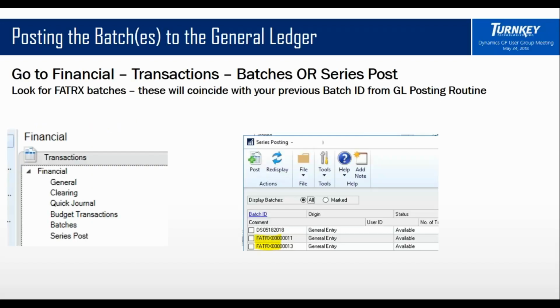Any questions about posting to the general ledger? Again, if you delete the batch from this step, it didn't actually post to your general ledger, and you either have to recreate it or reverse the depreciation. Obviously for additions, retirements and transfers, you can't reverse, or you can reverse some things, but you would just have to recreate the journal entry at that time.